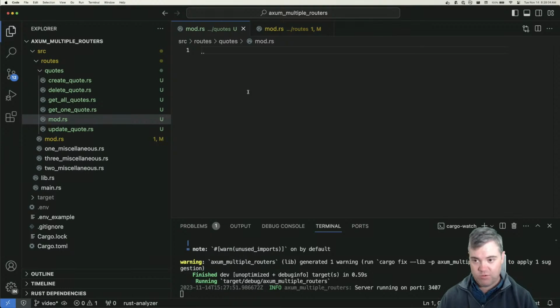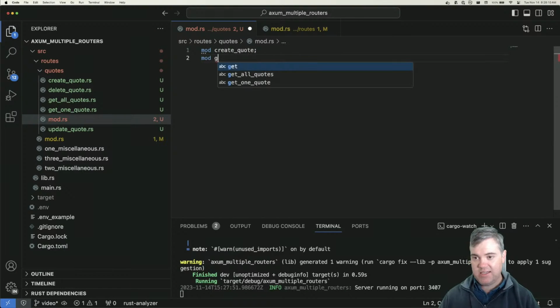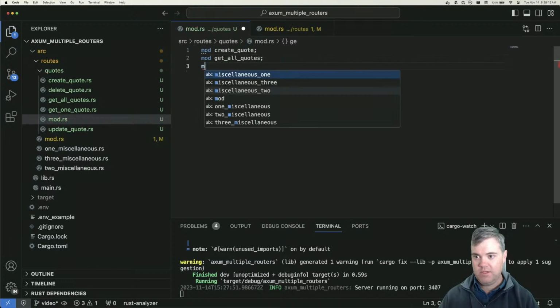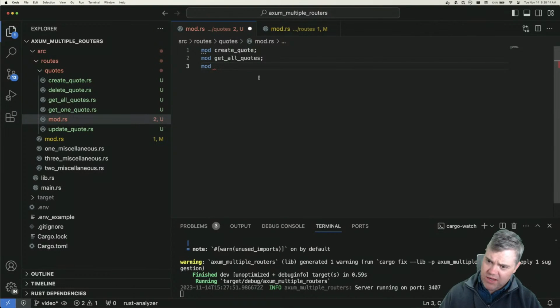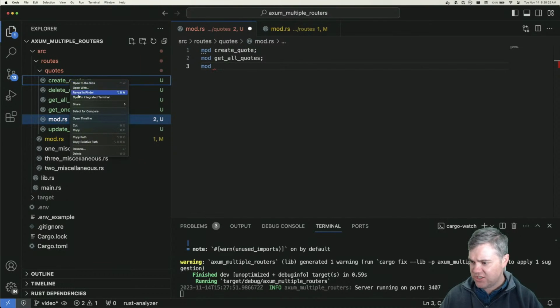So we're going to do a mod create quote, mod get all, and then, you know what, I'm noticing we don't actually have to have the suffix for each quote on this. Let's change that before we write all this stuff.